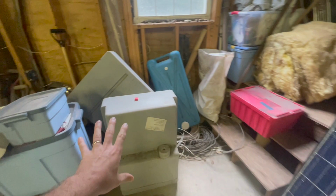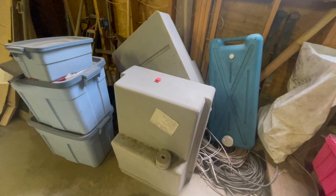Gray water tanks that came with the bus. These are actually made by, I want to say Winnebago. They have a mark on there somewhere. I'm going to have to figure out where I'm mounting these soon.